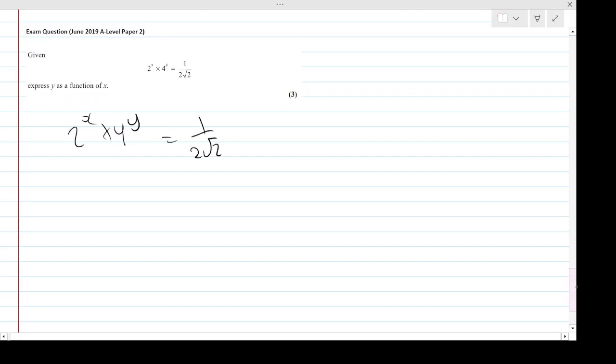And what you should notice is that everything can be written in terms of 2, because I know 4 is 2 squared, but also know that root 2, sorry, is 2 to the half, right? Remember, the fractional power of a half means you're square rooting. So I can rewrite everything in terms of 2 with different powers. Okay, that's really the only thing I can do at the moment with this sort of question. So let's do that then.